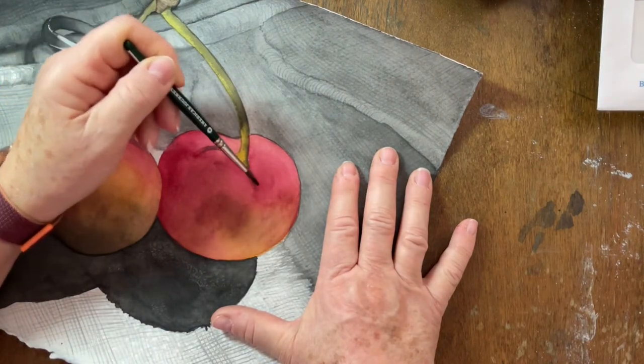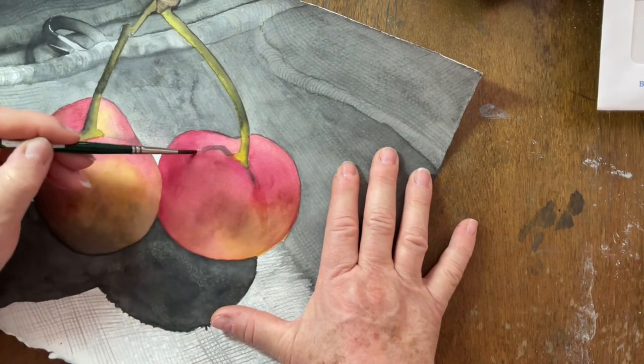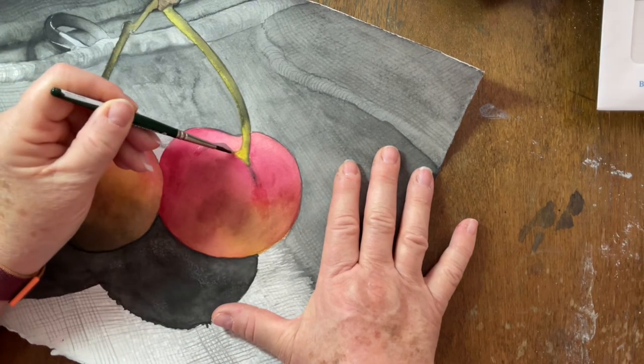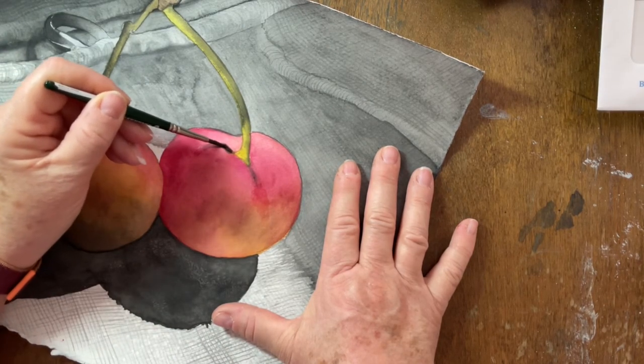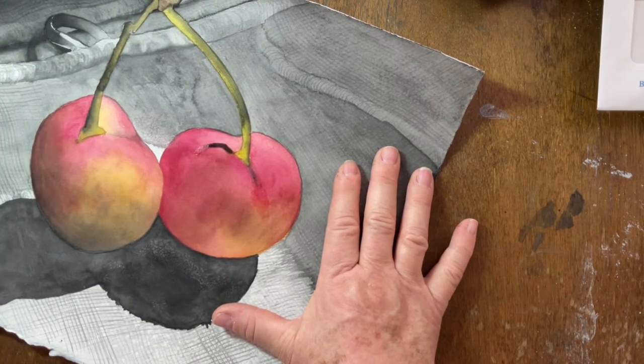Once you put that shadow on, then you can dry that and go ahead and wet the top of the cherry and do the same thing, shadow the lower portion of the cherry and bring that shadowing up into your water, your wetness.